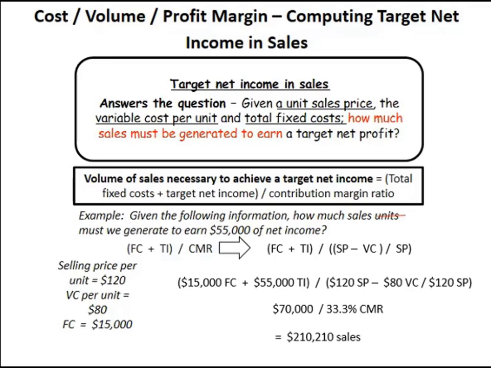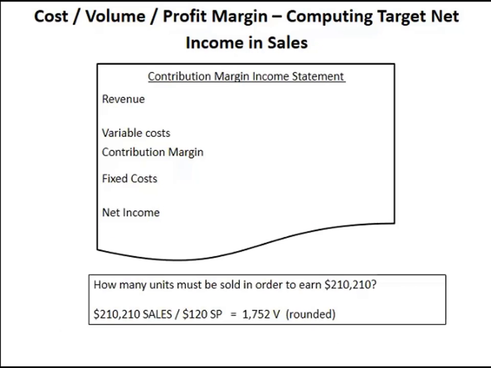Now, what I'm going to do is show you the proof on the next page. Remember, our selling price is $120, our variable cost is $80, fixed cost $15,000. Now, when we take a look at our contribution margin income statement, the one thing I can tell you right away is we just can't drop in numbers. We have to make one additional computation here, because this contribution margin income statement requires a volume, which we don't have from the problem. So we're going to have to compute the volume.